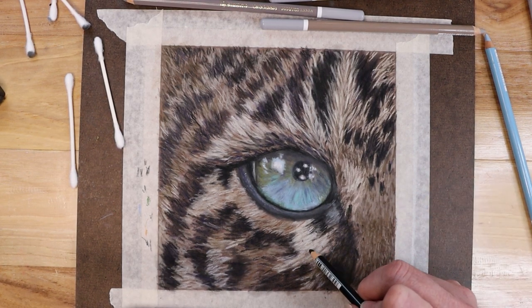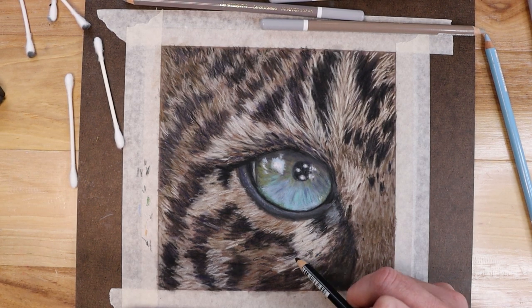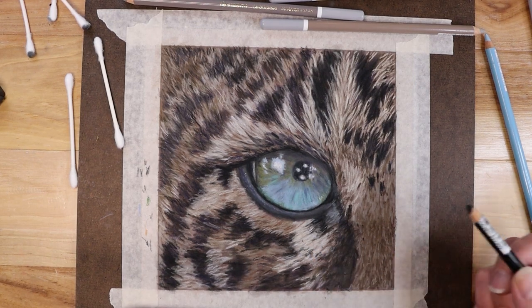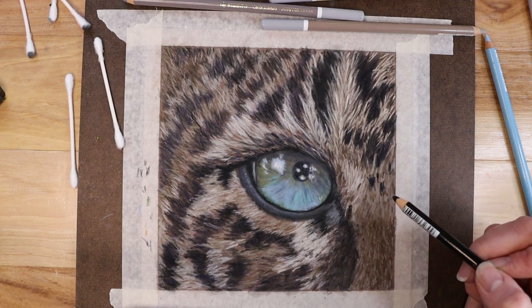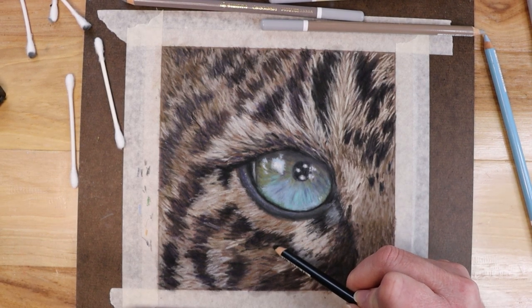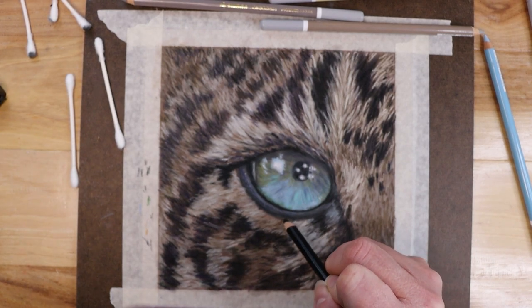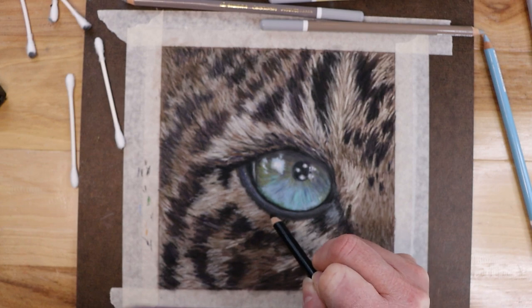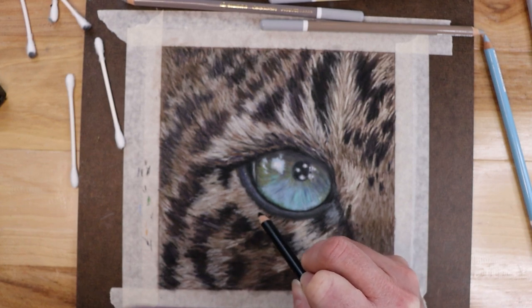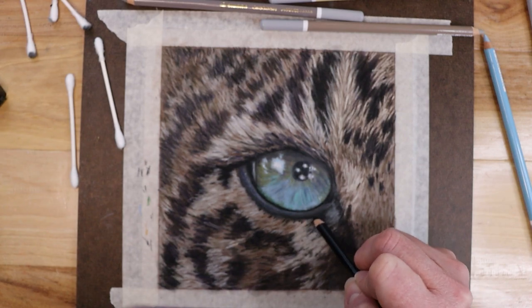Let's see. It looks like there's a dark spot right here and another one right here. There. A little bit right there. And then if you look, there's actually a little dark coming down in some of these spots right here. You should probably have your pencil sharper than mine is. Mine is not sharp enough right now.